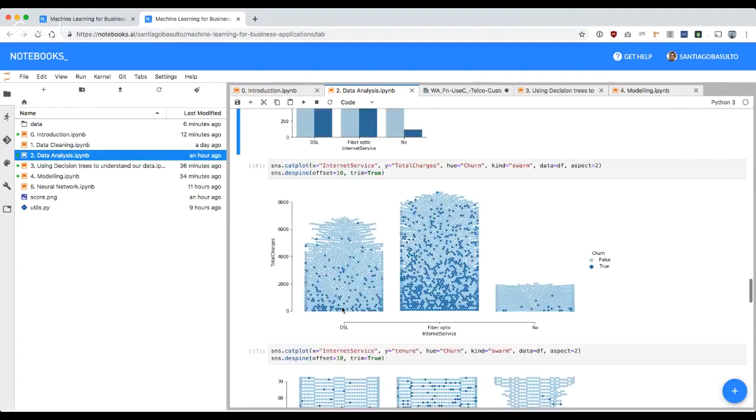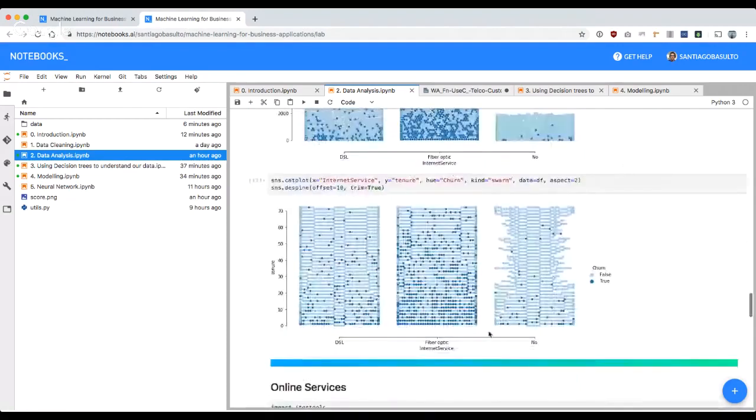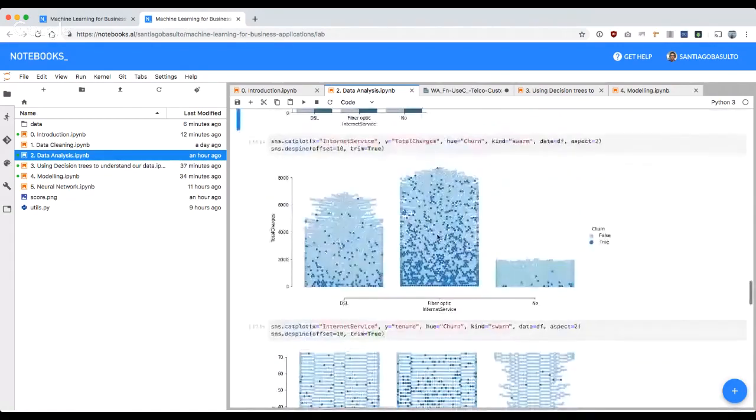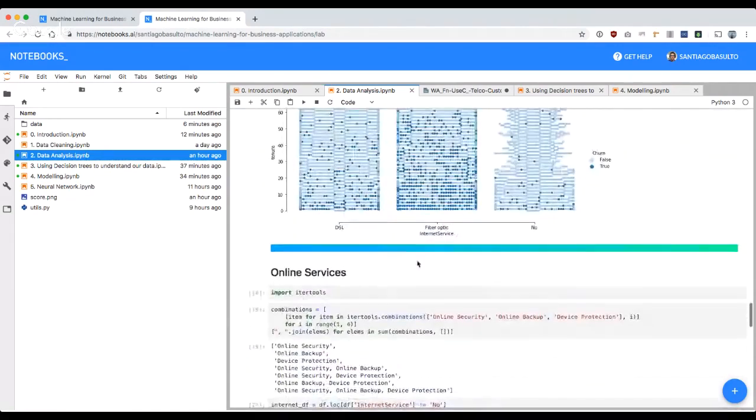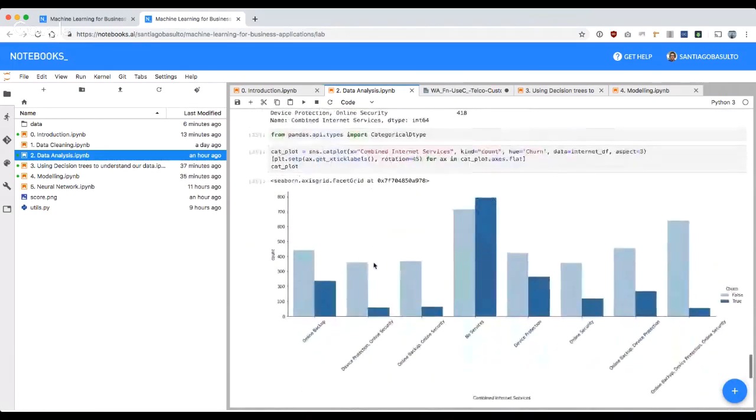You can actually plot these categorical variables with a little bit of monthly charges and tenure. It's not going to tell you much, but it's just that. And then from people that are leaving and staying, we have separated them into different categories. So for example, people with only online backup, or only online security, or only device protection. And we see that everything is pretty stable, except for two important things.